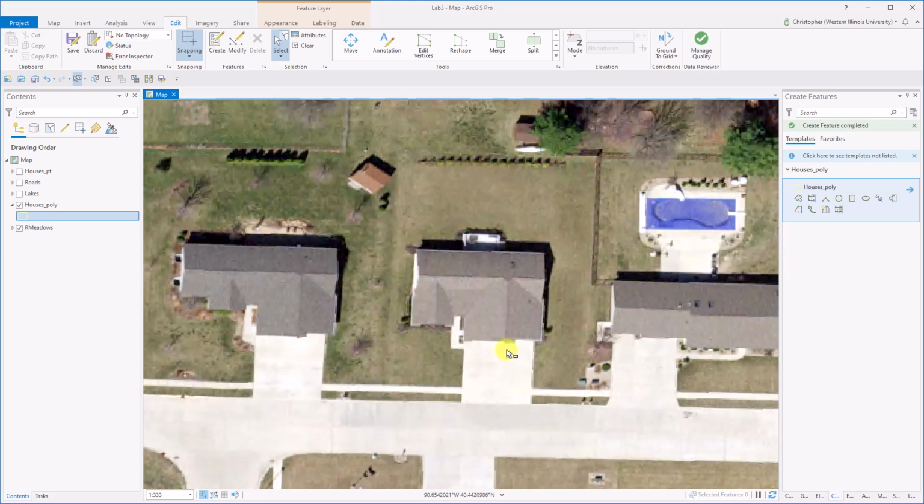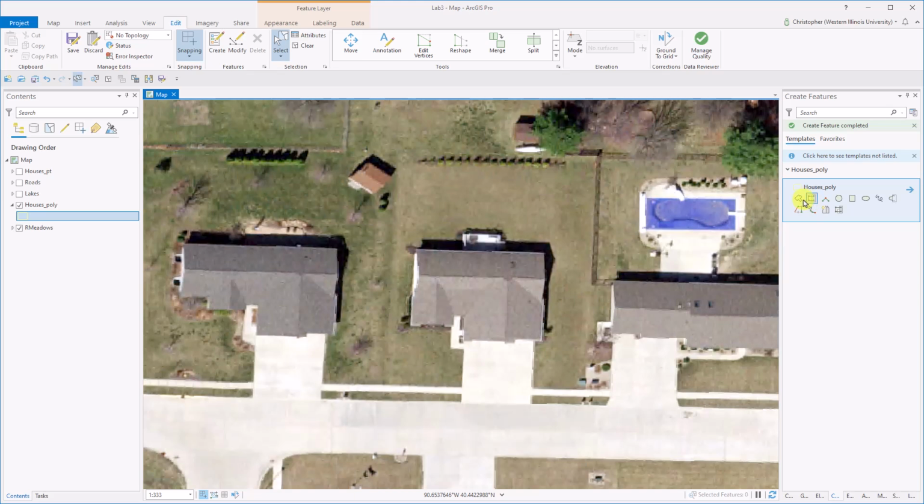So you have to be mindful of the pitch of the house creating some visual optical illusions for you that don't exist in reality. So it's always a good idea to confirm with other imagery, like photographs that you've taken or Street View or whatever, to make sure that if you're doing something for reality, it's actually the way it should be. So let's digitize these two houses.